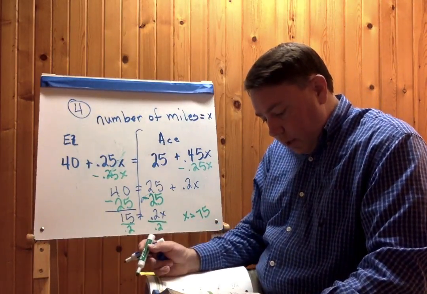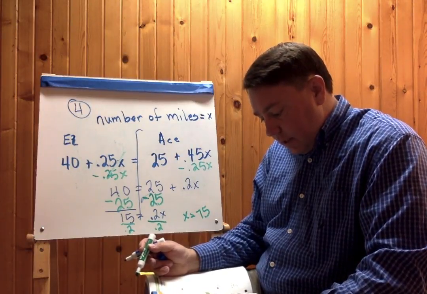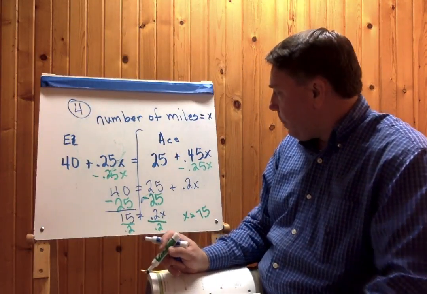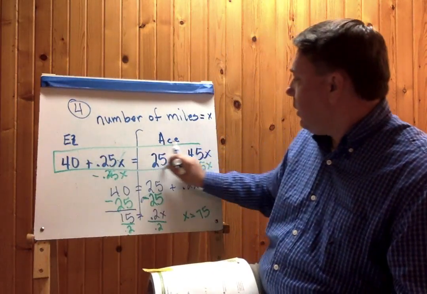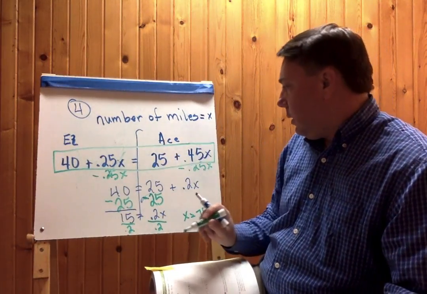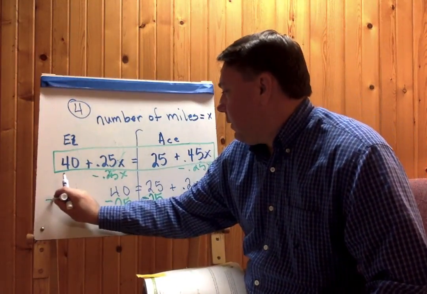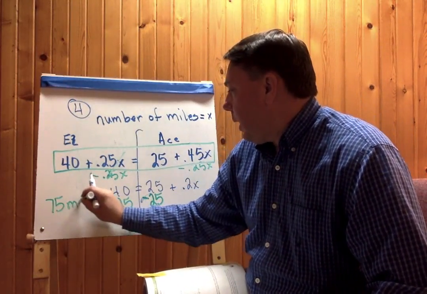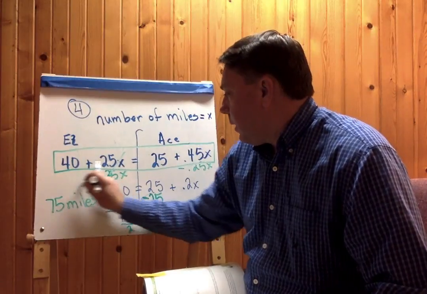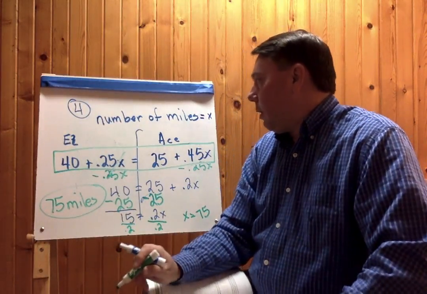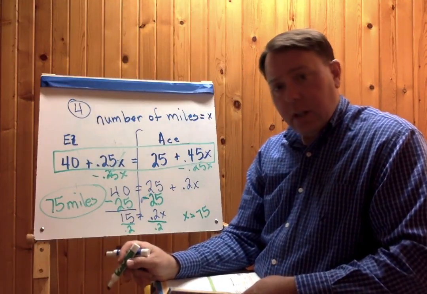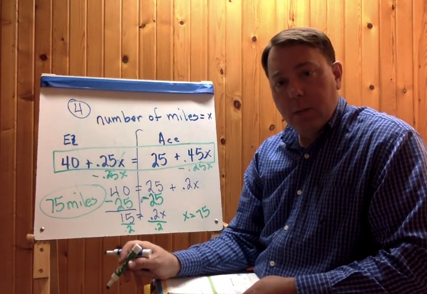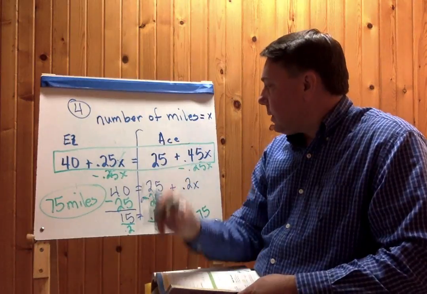And so this is a story problem. If you want to answer the question, what number of miles results in the same cost for 1 day? So on your line there, I would like for you to write down your equation and write down the answer. And so the answer is 75 miles. So in 75, when each company here, someone's driven 75 miles, the cost is the same. Doesn't matter which company it is, EZ or ACE.